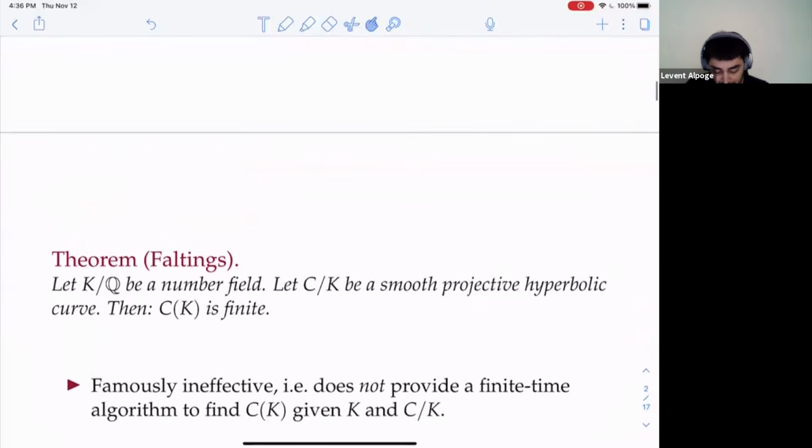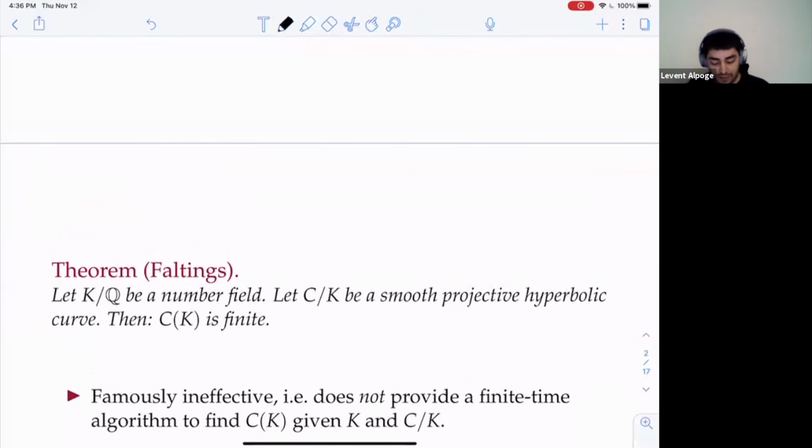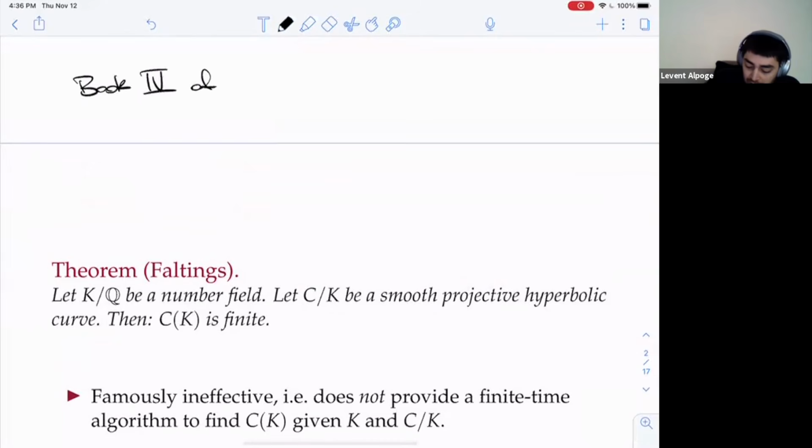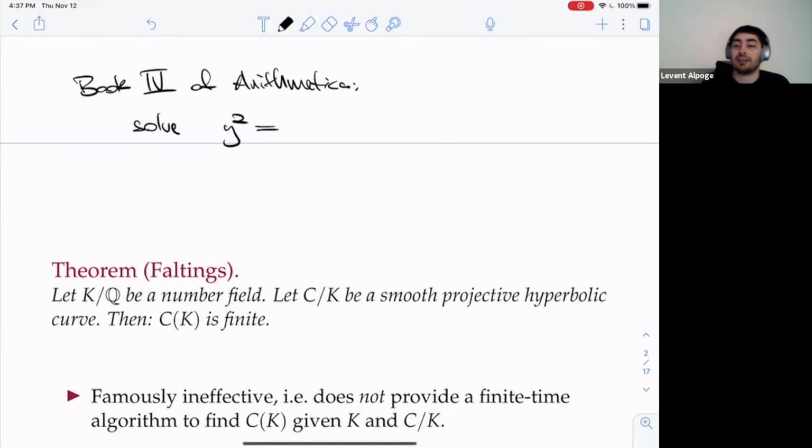So let's test out writing a little bit. I mentioned Diophantus' Arithmetica, and I would be remiss if I were giving a talk about Diophantine equations and I didn't mention the canonical example. In book 6 of the Arithmetica, Diophantus poses the following question. Solve the equation. Of course, he states this in terms of squares and side lengths of squares, etc. But it boils down to solving the equation y squared equals x squared plus x to the fourth, the square of x squared plus x to the eighth, the square of x to the fourth.